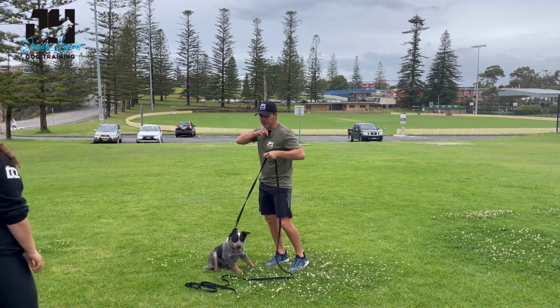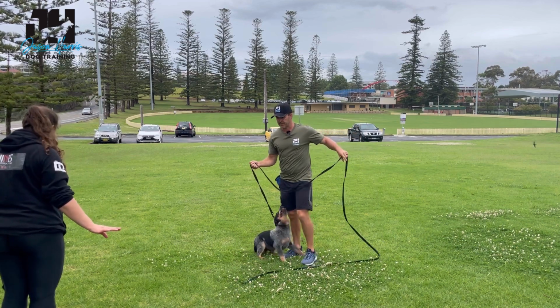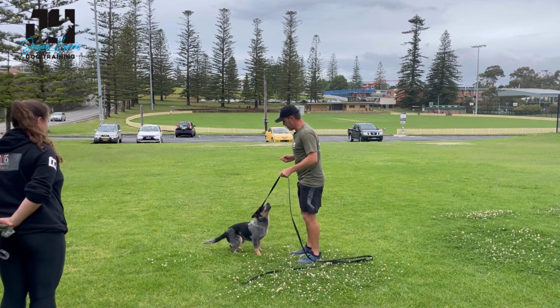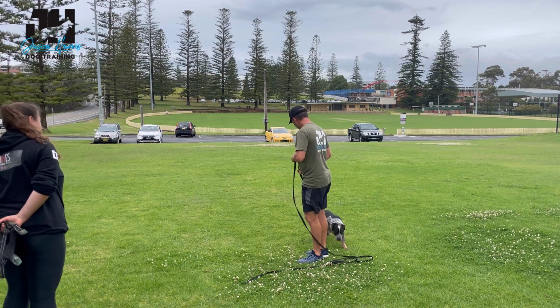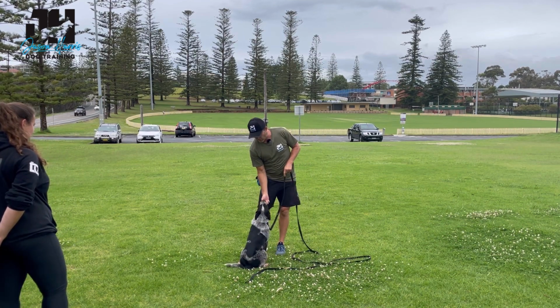Now, what do you normally do about the jumping when he jumps? What do you do? I push him off and say no. Okay, so let's go no hands. Let's just use our knees. Okay, no hands at all. Every single time he jumps, I'm just going to use my knee. And if he offers me that, good boy.